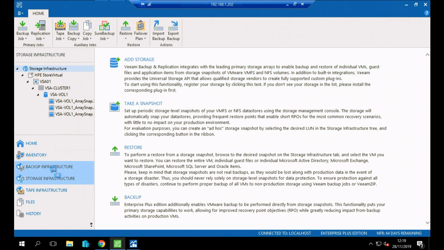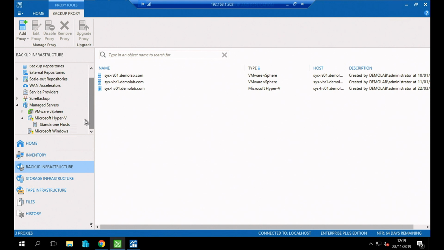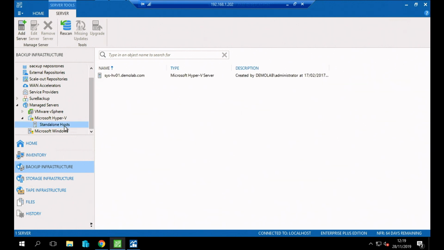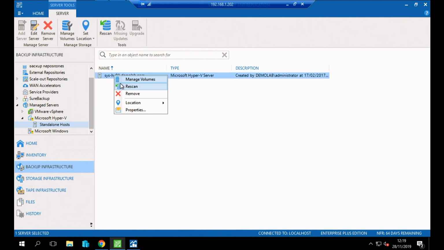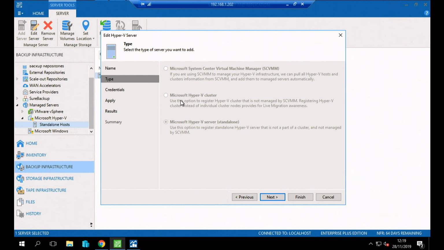Okay, so moving on to Hyper-V. Again, VMware is very easy in terms of deployment, but every hypervisor is slightly different. In terms of Hyper-V, the first thing I'm going to show you is that, as Jorge explained, when you log into your Hyper-V environment, we automatically put our data mover onto the Hyper-V host running your VMs. In my case, I've just got a single Hyper-V host here, and if I go to Properties, you'll notice that we can register a virtual machine manager, a cluster, or a standalone host. In my case, it's a standalone host.